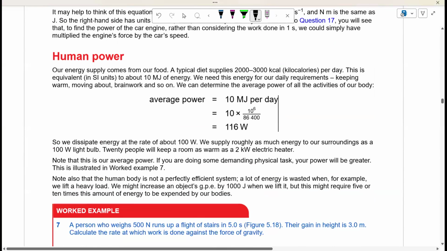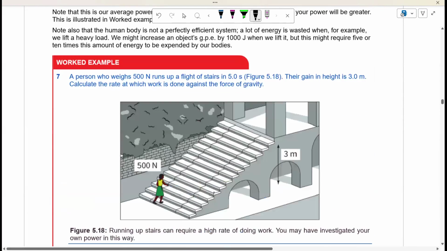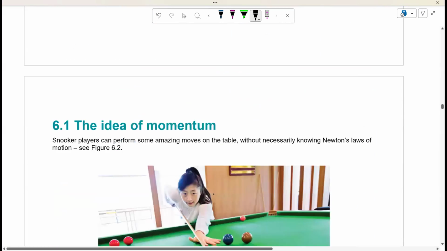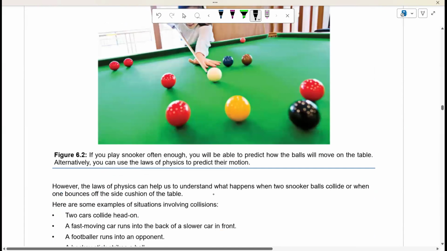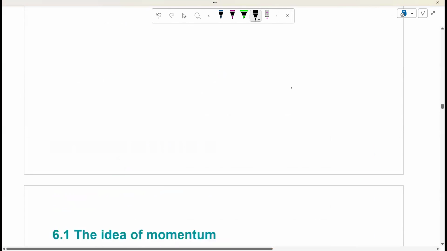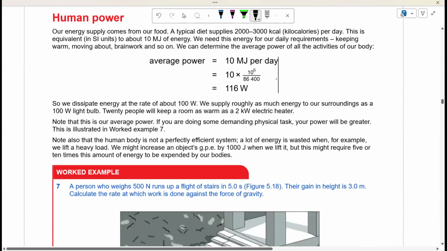Human power, horsepower पता होना चाहिए, 1 horsepower is equal to 746 watts की equal होता है हमारे पास, and average power for human is 116 watts. As I said you in the beginning of A levels that as you will go or progress in your chapters ना, जो estimations है वो आते रहेंगे साथ साथ में, so you will have an idea कि किस तरीके से करना है. Okay, that was step number 5.